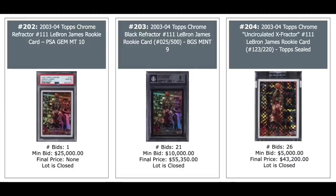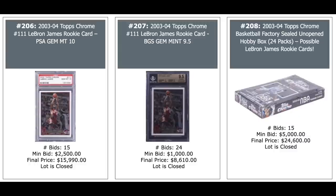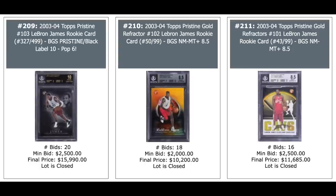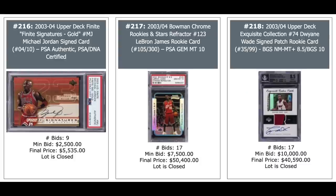Three LeBrons from his Topps Chrome Refractor — you've got the Refractor on the left, the Black Refractor in the middle, and the X-Fractor on the right. $55,000 for the Black Refractor. The base card BGS Pristine 10 goes for $23,000. Another one — $16,000 for a PSA 10 and $8,600 for a 9.5. And there's a box where you can pull those LeBrons — 2003 Topps Chrome Basketball. More LeBron Rookies, all just into five figures. More LeBron Rookies, and the one on the right is a Jordan Auto with a really nice patch — look at the price there — $205,000 for that Jordan with a three-color patch, BGS 9 out of 25. The Dwayne Wade Exquisite out of 99 goes for $40,000.